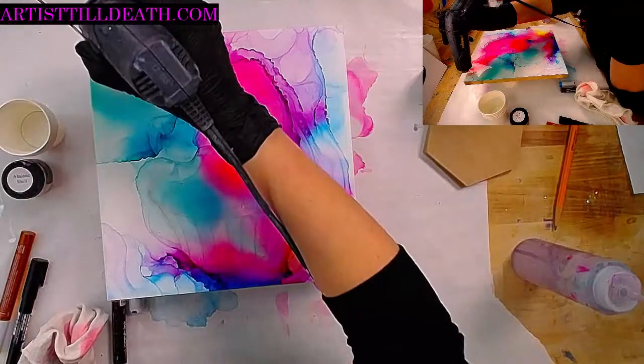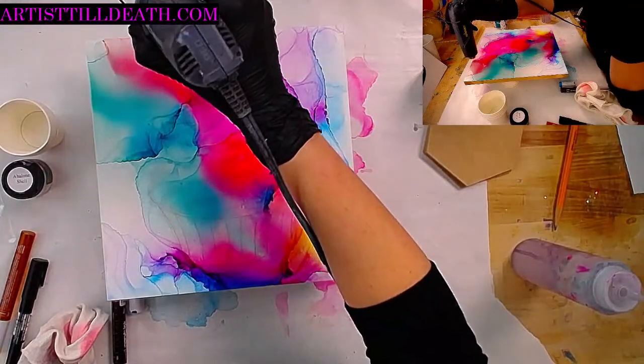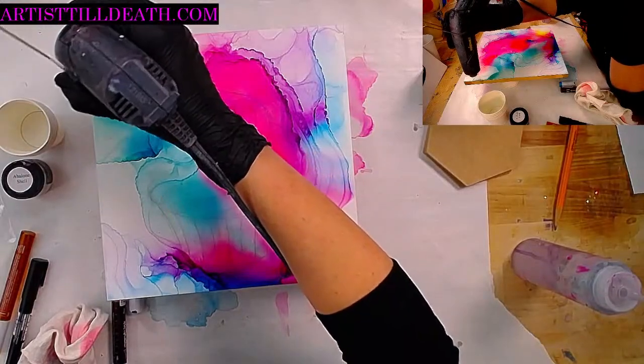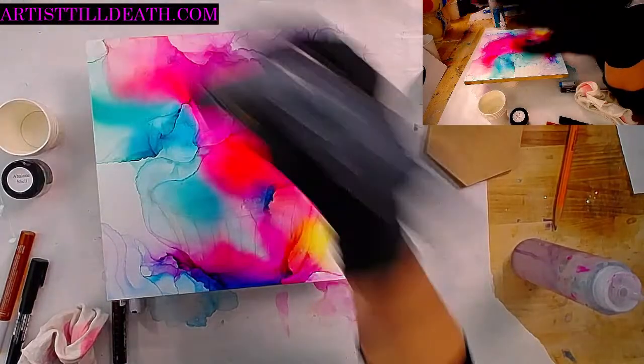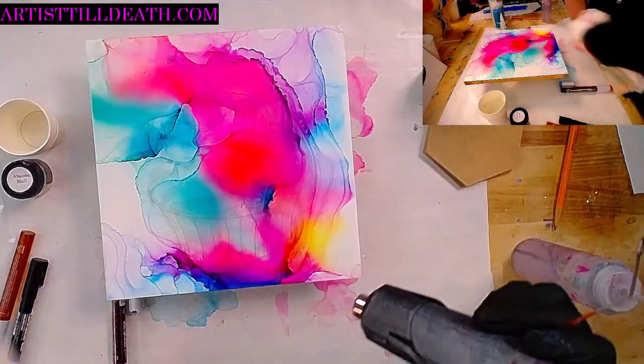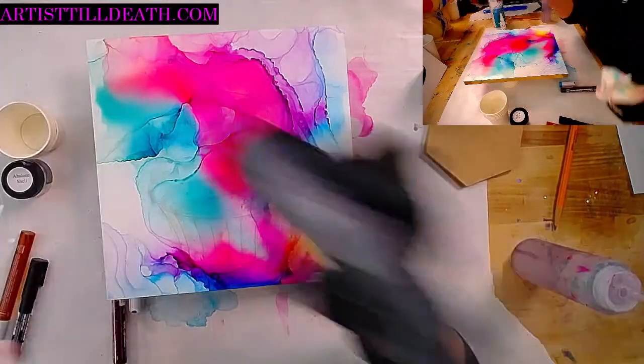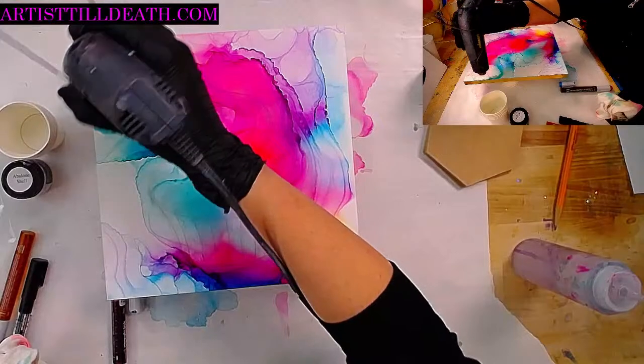I love working with alcohol inks, but I love working with them in my style, which is basically these colors. And I don't want people to get tired of my favorite colors, so I don't do that many.